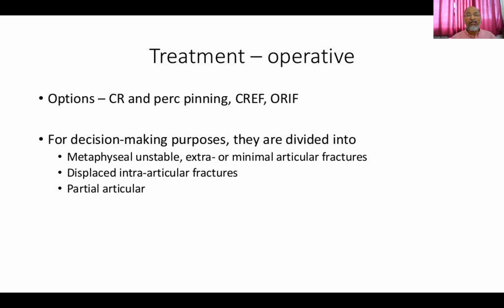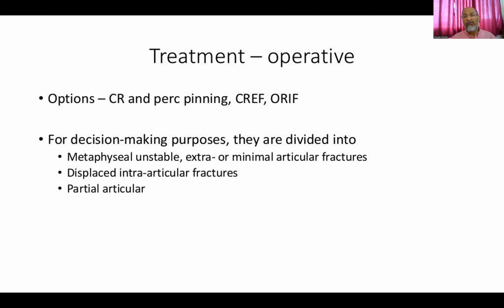So the options in the case of operative management are: you do a closed reduction under anesthesia of any kind, and then you go for percutaneous pinning using K wires, and this is called in short closed reduction and external fixation, which can be by K wire, or by means of the JS fixator. And sometimes you have operative open reduction and internal fixation by means of a plate or a screw, or even after open reduction you can use the K wire and the JS fixator.